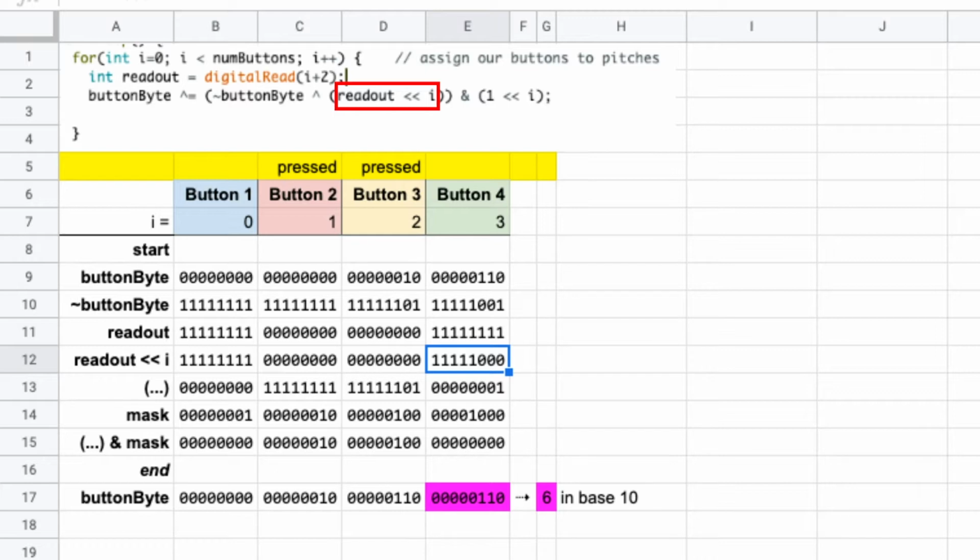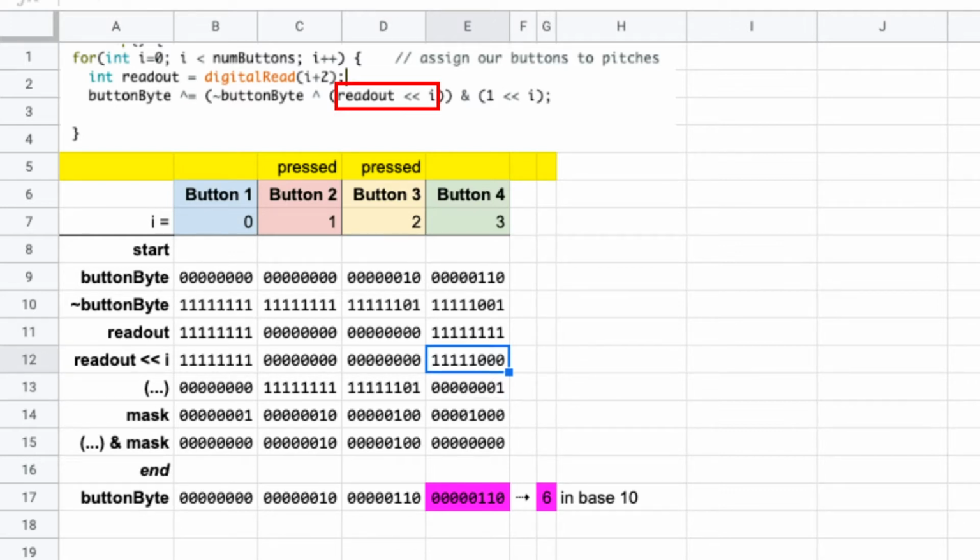And this is where this shifting becomes important, because if we didn't do that, we'd have a lot of ones in here that would start to muck up and give us the wrong values for our other bits and represented buttons.